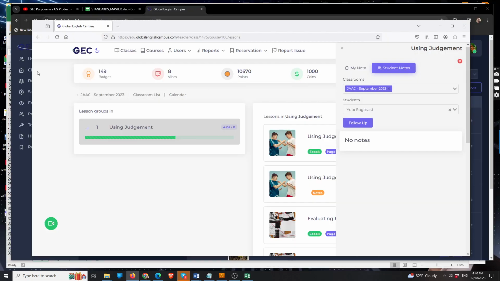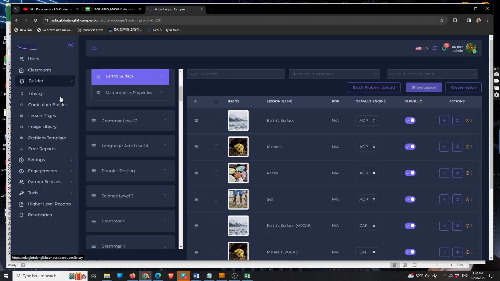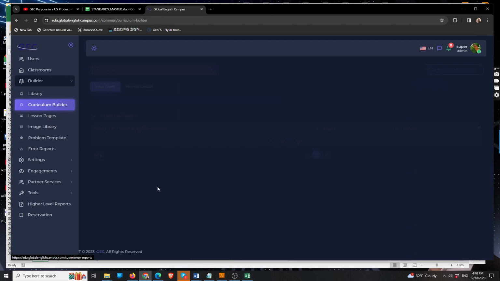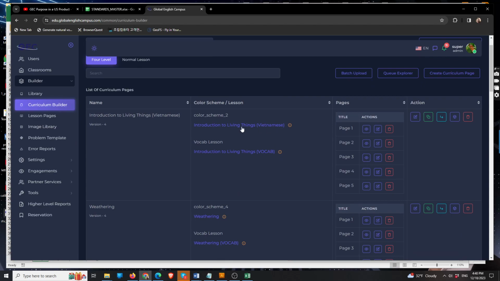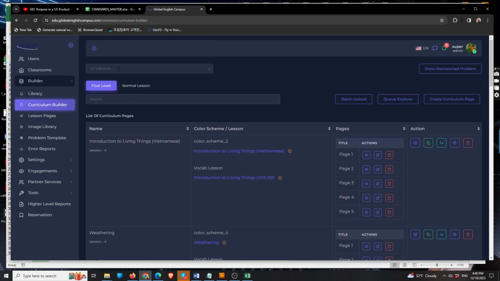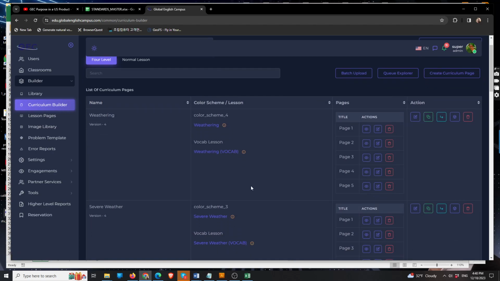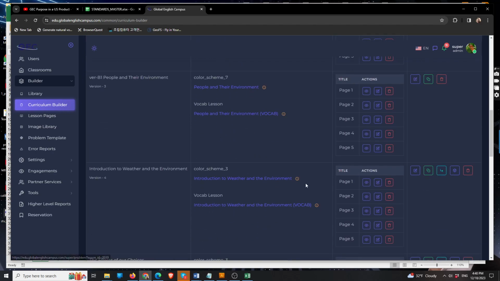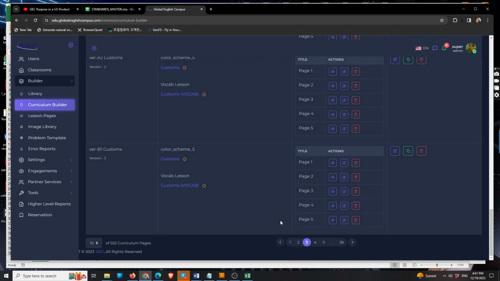A third system in GEC really is one of our most powerful tools that we've built for rapid curriculum development. It's our curriculum builder technology. So this is in the Vietnamese library. Let me just go to GEC and hide that. Here we have, let me actually go to a lesson, because these have not yet been cloned and summarized. Now these have been cloned and summarized. So here's a customs lesson.